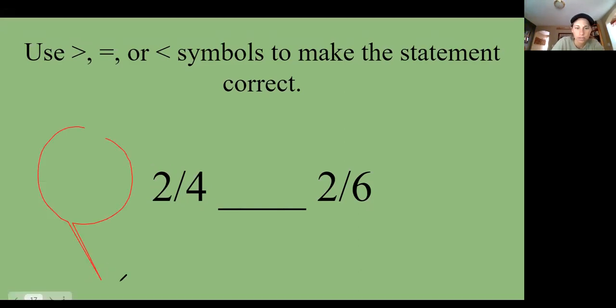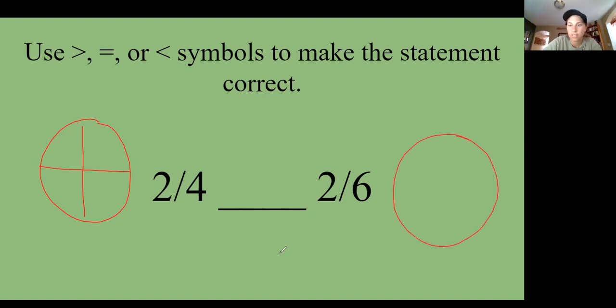Whoops. Let me try that again. All right, so you have a circle like that. Wow, I can't draw thirds, that's hard. All right, we'll try that. That doesn't look very good, but we'll pretend those are all even. Okay, so if you have 2 of these, 2/4. If you have 2 of these, think about that.